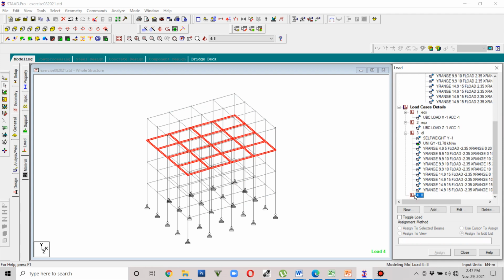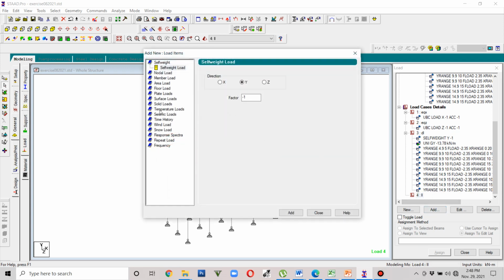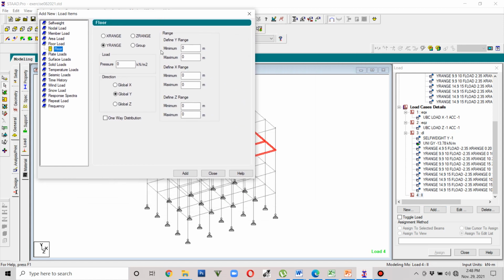Okay, so for the live load, we will define the live load, the flooring, again with the following ranges. Okay, so again we add, then floor load, select the floor load item. So the pressure, say lahat ng ating live load is 2.0, no? For a quick presentation, I'll just have to adapt the whole flooring, no? So anyway, sige, let us have patience in doing it.